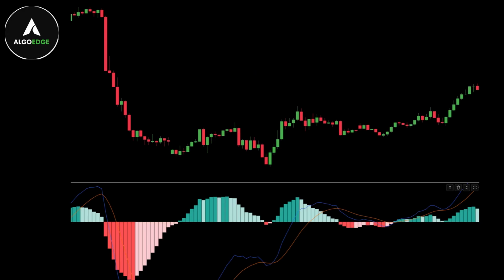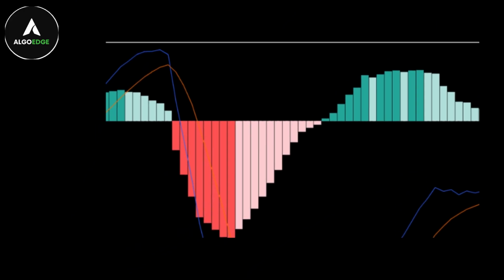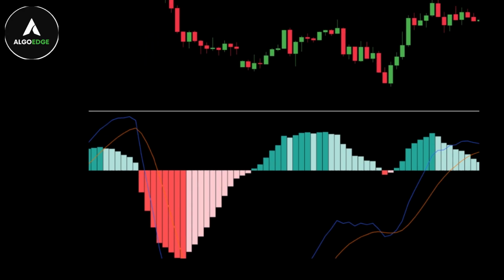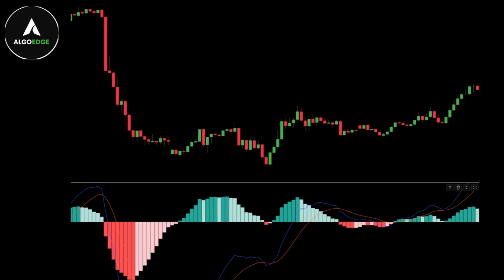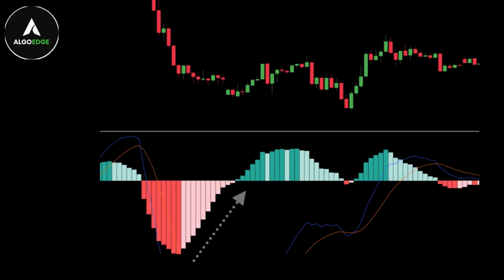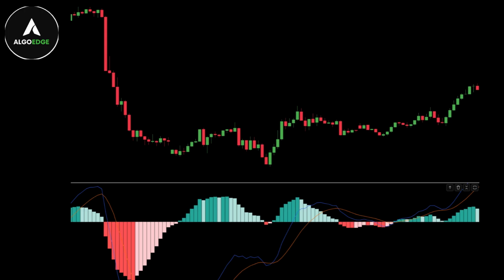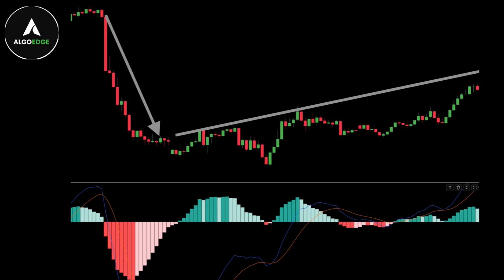Now, in the opposite direction, during a downtrend, when you see the histogram bars getting larger and larger, it indicates increasing bearish momentum. This can be used to identify potential trend continuation selling opportunities. However, once you notice that the histogram bars start getting smaller, it suggests that bearish momentum is weakening. This may lead to a trend reversal from bearish to bullish and create potential reversal trading opportunities.